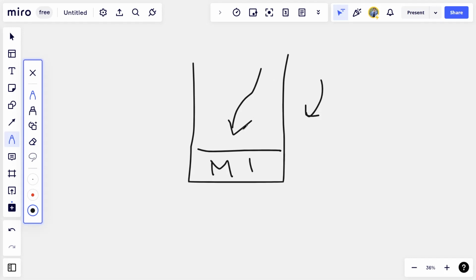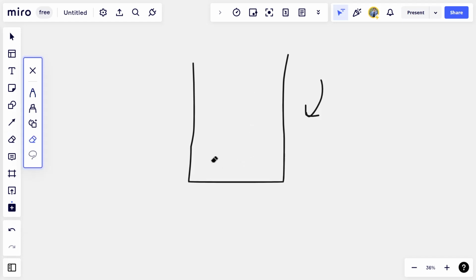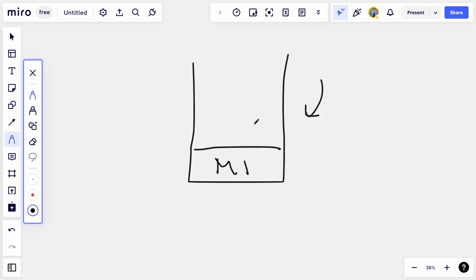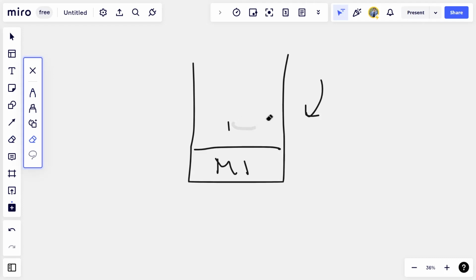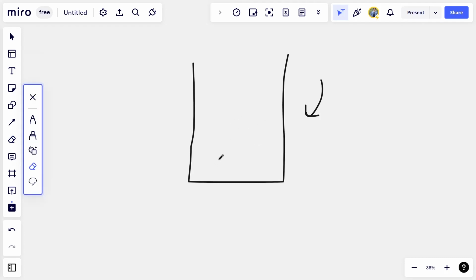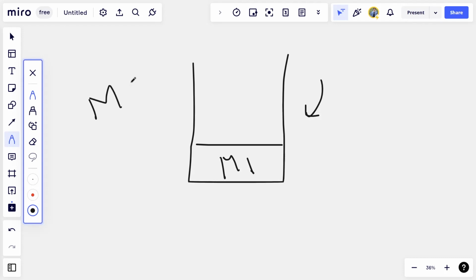And what if you want to change the behavior of your application? First of all, when I start my first activity, it will be added to my stack, and when I start my second activity using this intent, it will also be added. But suppose before starting this activity, I have to remove the first activity from my back stack. It should be something like this. First of all, my first activity was in the back stack, and I now have to start my second activity. This is my second activity that is to be started.